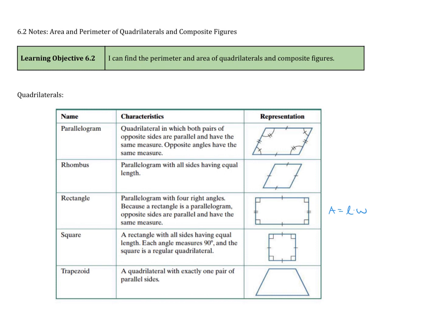Or, since all the sides are the same, if we call the side length S, we could also say that the area is the side length squared, which is the same as the length times the width. In this video, we're going to focus on the area of a parallelogram and a trapezoid.